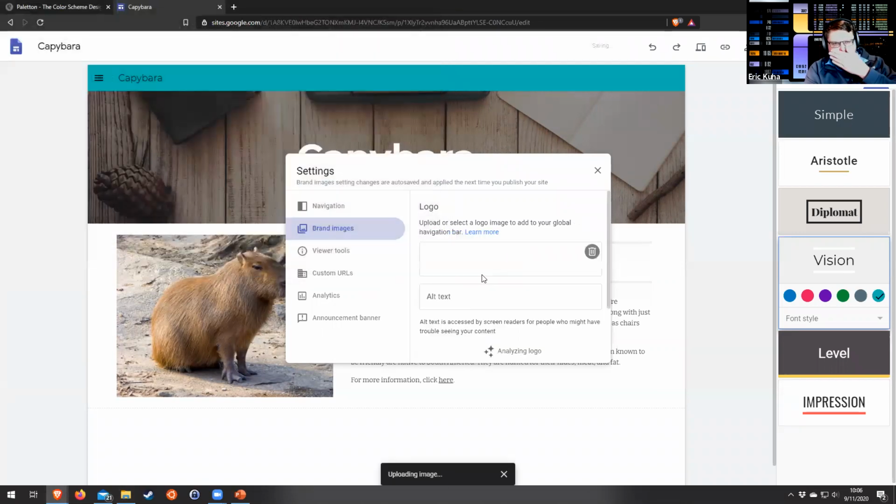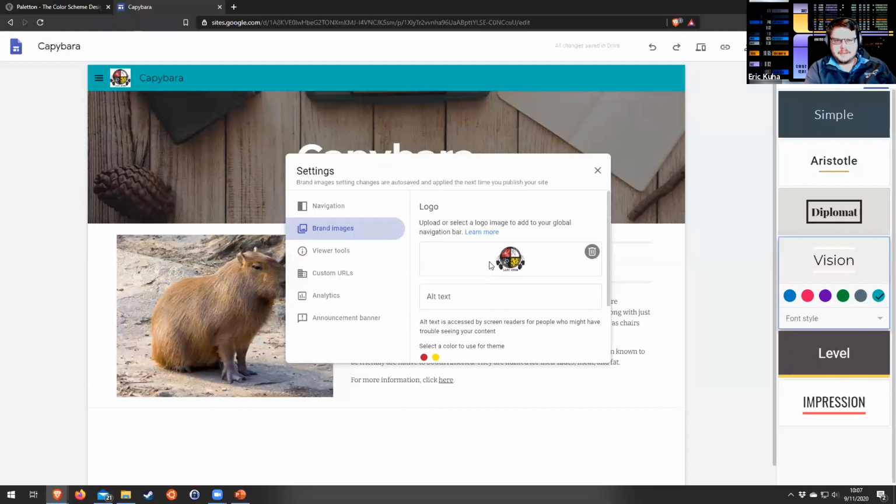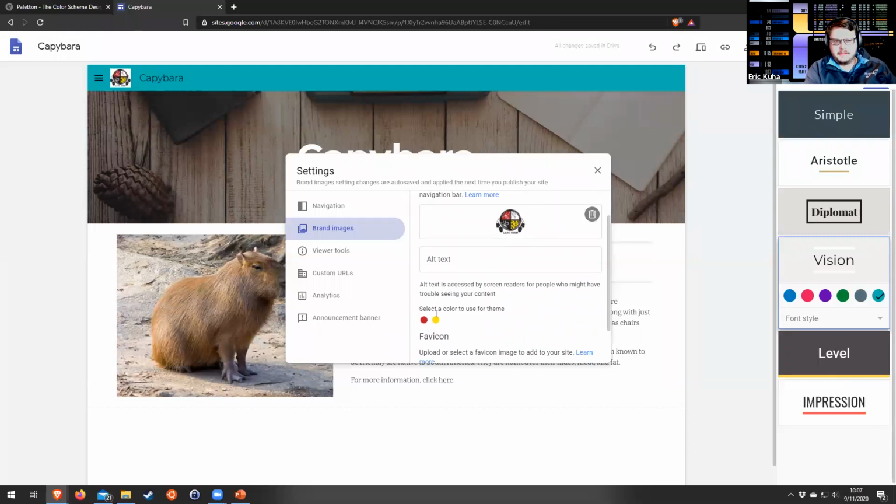And watch what it'll do. It'll analyze this image. So you've seen the LLTC stem logo before, and it'll find dominant colors in that image that I can then apply to my theme. So you can actually color coordinate your whole website with some logo that you choose or some image that you choose. So here it's finding red and yellow, and it's giving me those 2 shades. And if I click select one, it'll apply that as the dominant color for the entire theme, which I think is a neat feature.